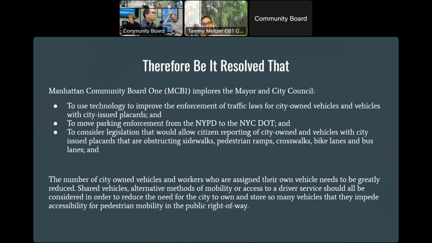But anyway, we have lots of record going against our concerns about placard parking and city vehicle parking. So for the mayor and city council, I'd be interested in getting your comments. You can look at this, and I want to hear comments from people. Well, you should want to hear from the committee first, so let's open the room.